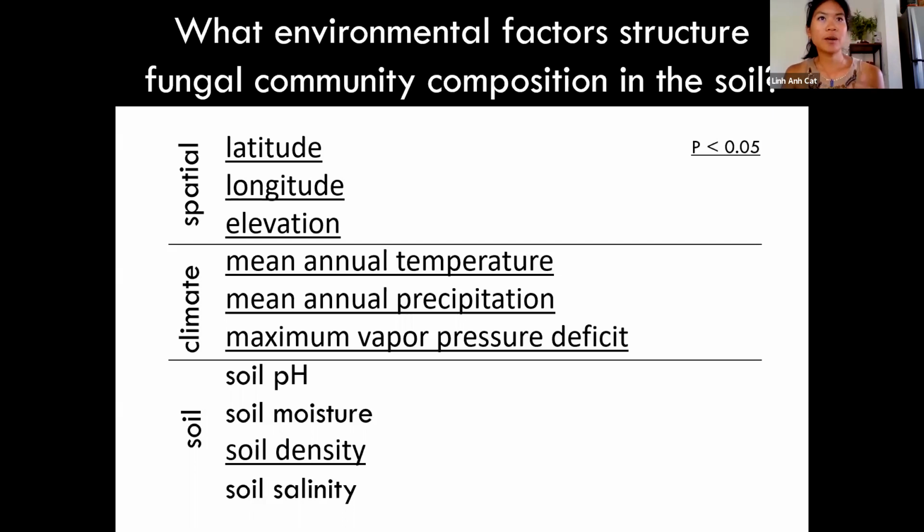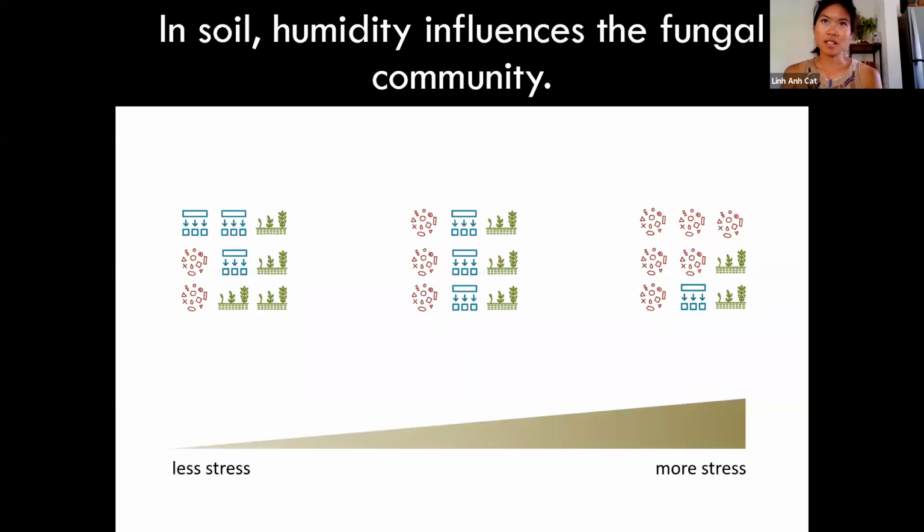So I've listed, the underlined factors are the ones that are most significant. There's about 7. The factor that explains most of the variation or most of the differences we see between these communities for fungi in the soil is humidity. So more humidity is less stress in this case on the left, and less humidity is more stressful because all living things need water to survive. Microbes often get their water from the air. And so if you have more stress because there's less water and it's less humid in the air, you're going to see different communities compared to fungi that have more water available to them.